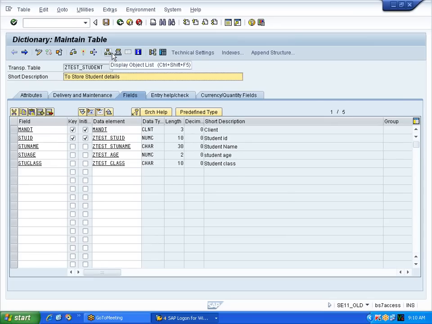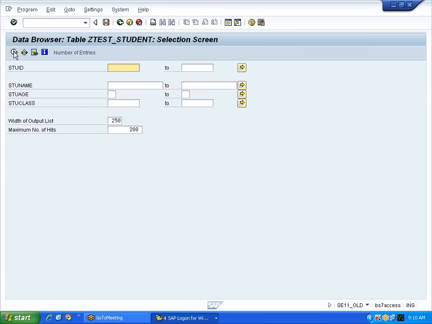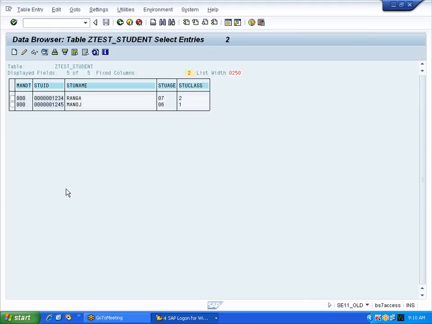You can create 1000 records or any number of records you can create. Now click on contents and execute. So your records are coming here, right? So this is how you can create your own table, your own entries.